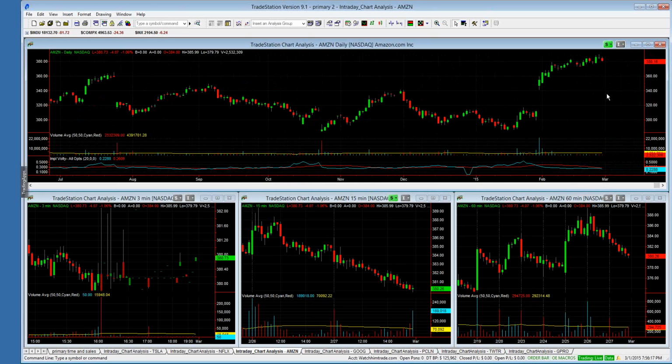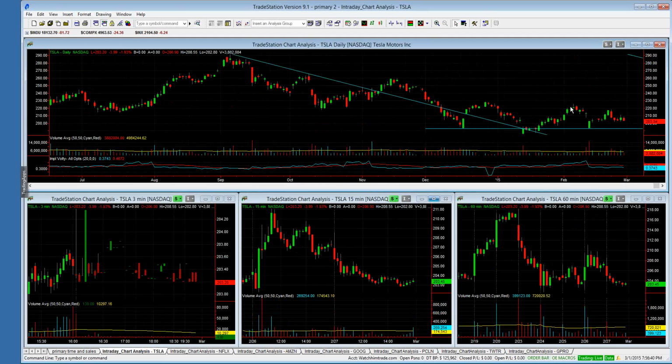One thing I do with my long-term account is I always keep a large cash position available, and my account's only $22,000, but by large cash I'm at about 45% cash. And the reason I do that is so that when one of my favorite stocks does take a big dip, such as maybe Tesla, I can then step in and build a long-term position at favorable prices. If Tesla drops 20% from here, I'm going to be buying a good amount instead of having to sell off something else in order to step in and buy some Tesla.